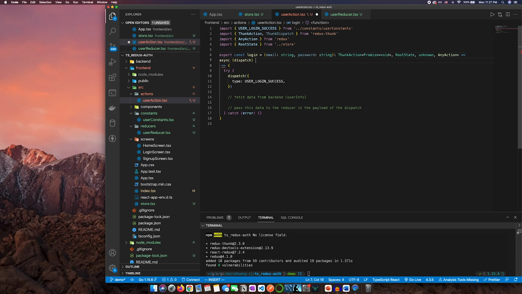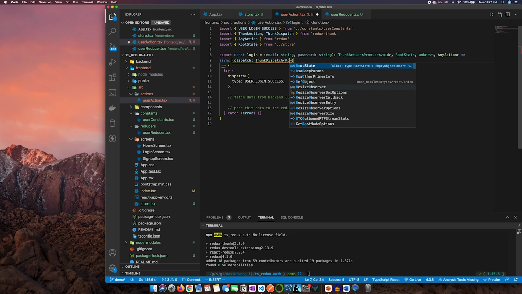Async dispatch, and we also want to define the type of this dispatch, which is going to be a Thunk dispatch. If you look at what Thunk dispatch receives, it's pretty much the same thing as the Thunk action.